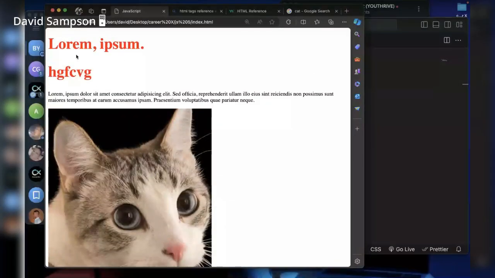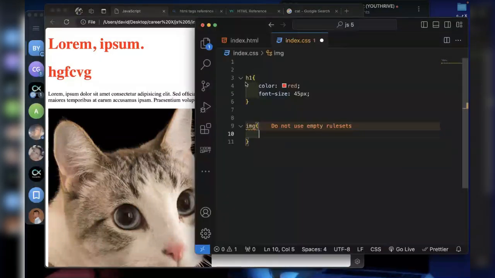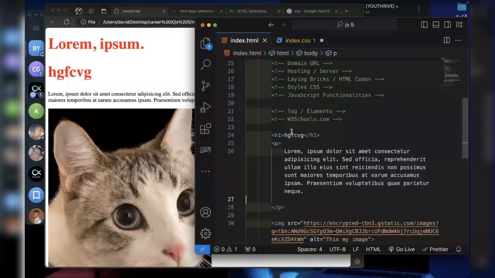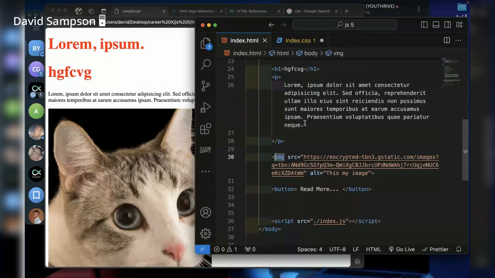Now, I can leave the h1 and call the img tag. Notice that I am calling the tag by the tag name. Here you have a tag named h1, and I'm calling h1. Here you have a tag called img, and I'm calling img.